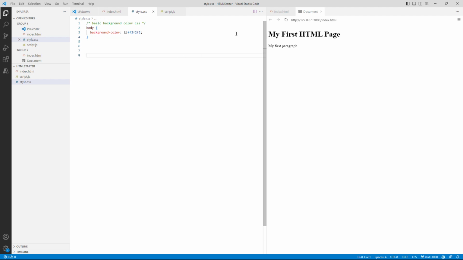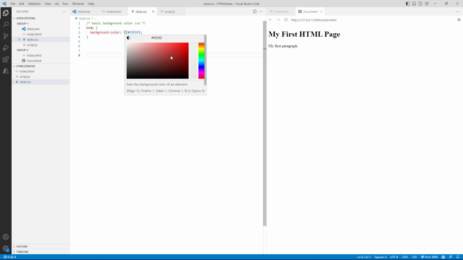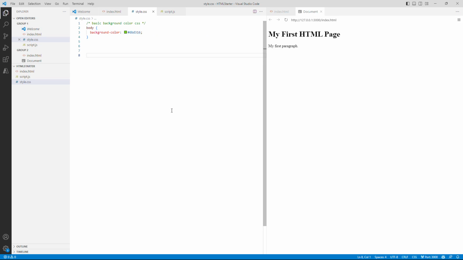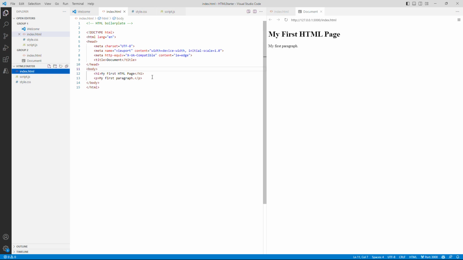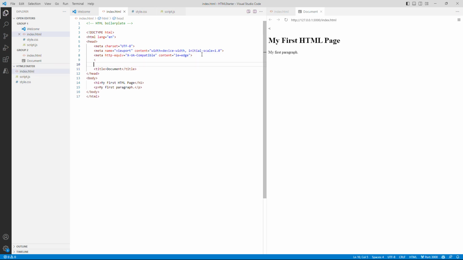Now you can see that the background color hasn't changed because, well, the problem is, it hasn't been linked. So how do you link something? Go ahead here, and you want to write the code to link. Once again, I'm going to take the help from AI, link style sheet.